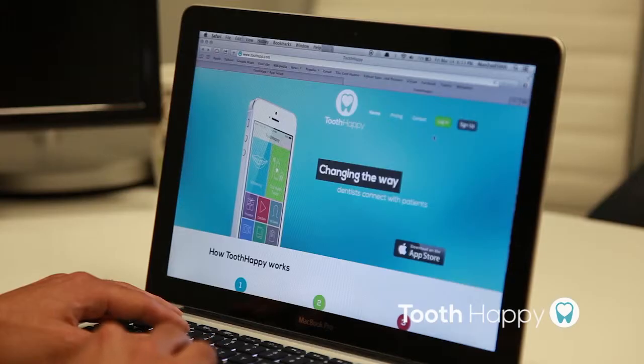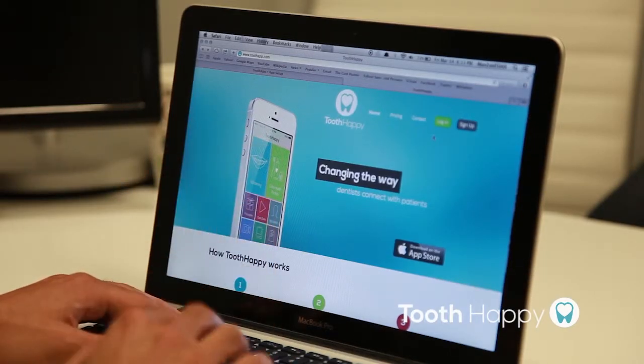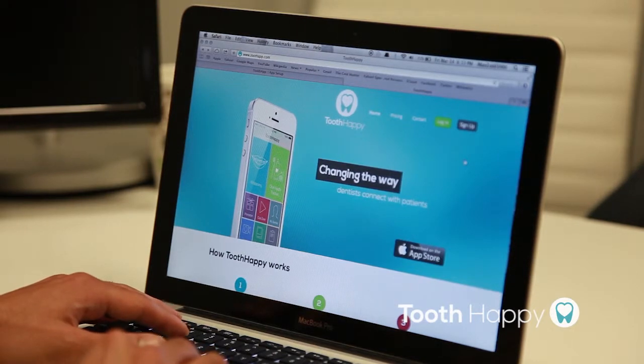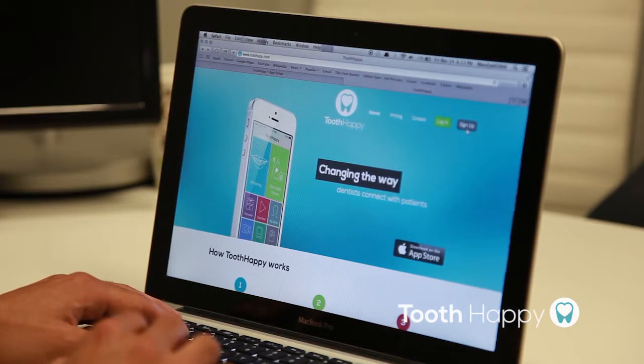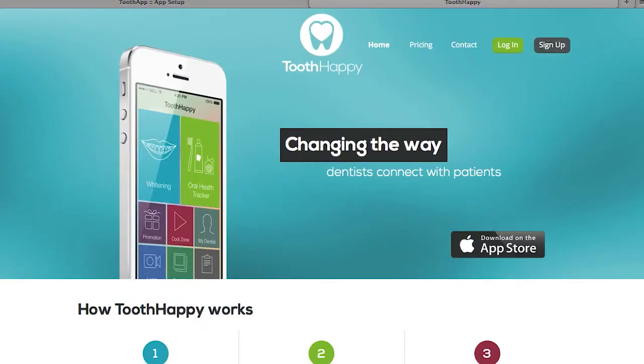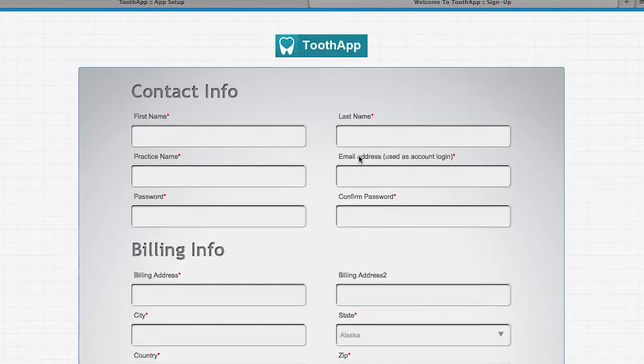First, we're going to start with how you can sign up for ToothHappy. What you want to do is go to toothhappy.com, and this is what you'll see. You want to go into the sign up button. You click on that, and that will take you into the sign up section.